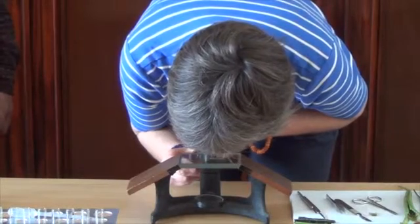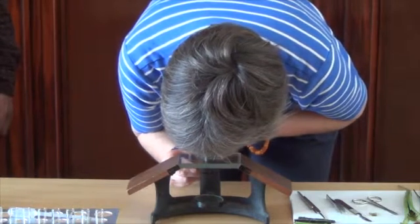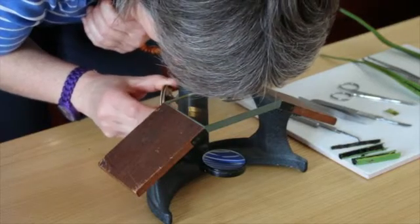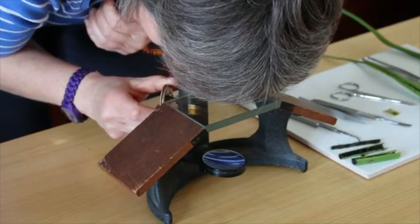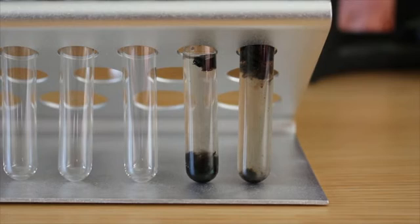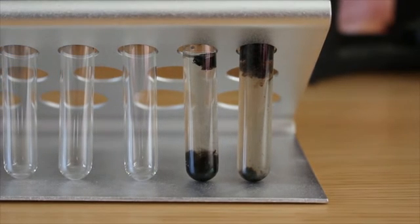That is so cool. We have a couple of wings, a few legs, and some other body parts. There's also a really beautiful, iridescent, quite large body part as well. I think we're very much looking at flies. And actually, there are probably some even smaller organisms if we get a higher powered microscope.